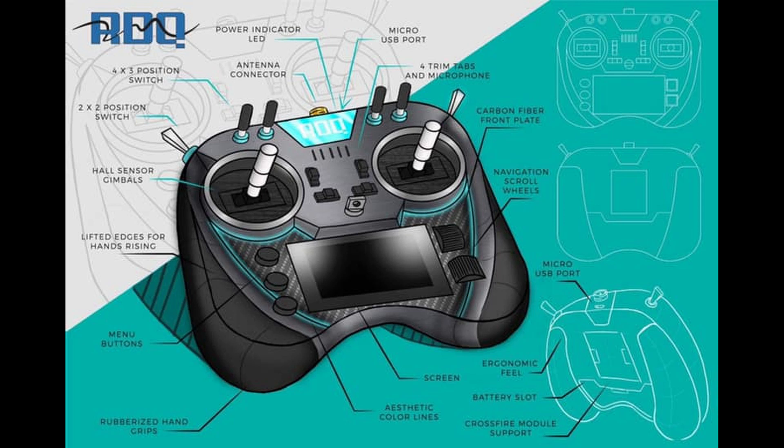It has a really cool carbon fiber front plate, four trim tabs, and a microphone. I've heard of two turntables and a microphone, not four trim tabs, but you know, maybe that'll work too. Are you excited about this? How long do you think it's going to take? Don't be expecting this in a month or two — Race Day Quads is not Apple, they're not Sony, they're not even DJI, but they're a player in this space. It's great of them to get the hype going early. Note the timelines and community engagement — very positive. Thanks to Tyler for sharing this photo.